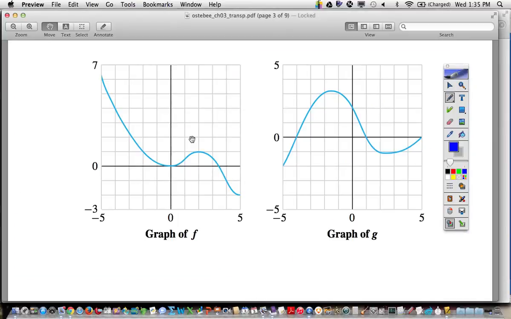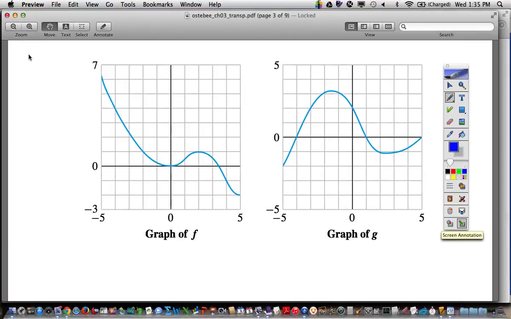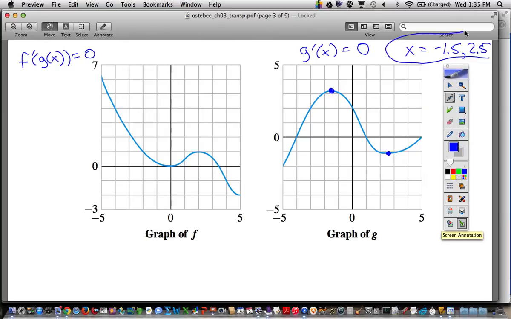So let's go to the pictures. All right. So the first one, f prime of g of x has to equal 0, and then the other one, g prime of x has to equal 0. Okay, let's do this one first. That's easier. So when is g prime 0? There. I'm not sure, let's just call it in half. Looks like it's closer, but whatever. That's good. So x equals -1.5 and 2.5. So there's 2 of our answers right there.